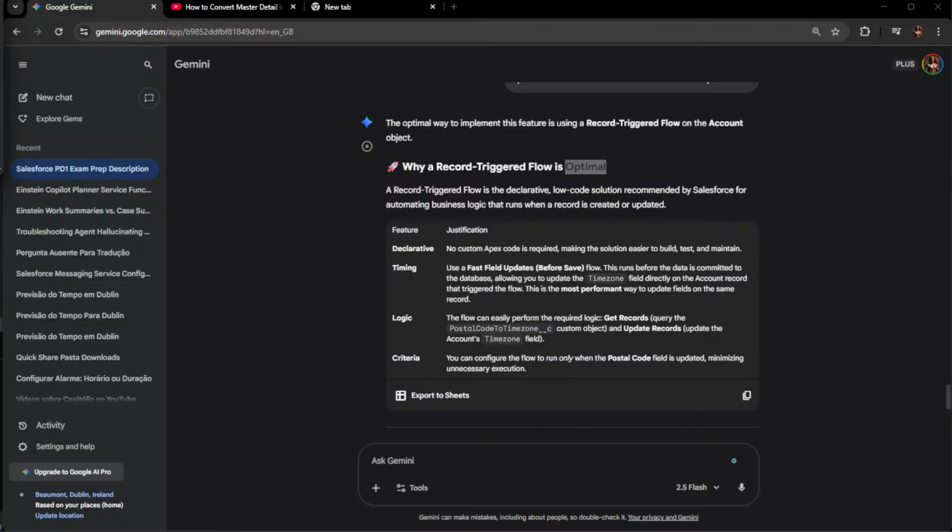The false parameter in Database.insert means do not use partial save, which means roll back if an error occurs, but do not throw a runtime exception. Instead of throwing the exception, it just returns the Database.SaveResult object that contains details of the errors.